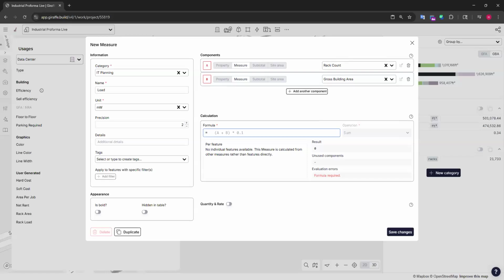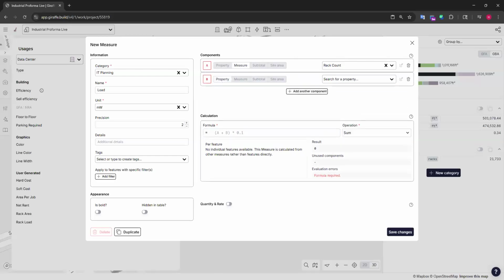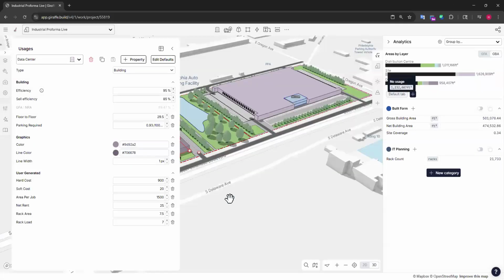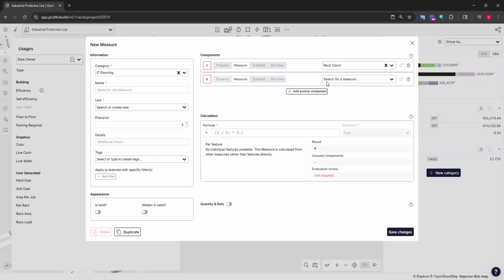Oops, actually, I need to, sorry, doing this live and getting myself turned around. Yes. So rack load is also a property that I created on that data center. So I need to do the rack count times the load.